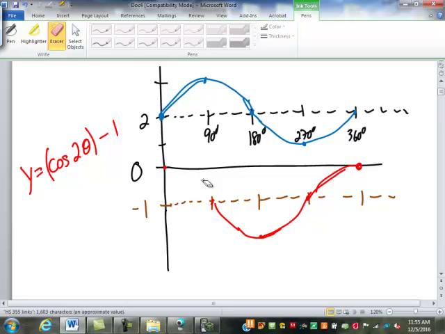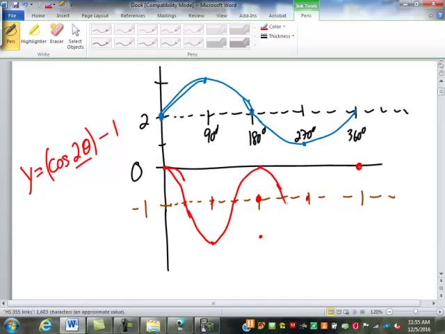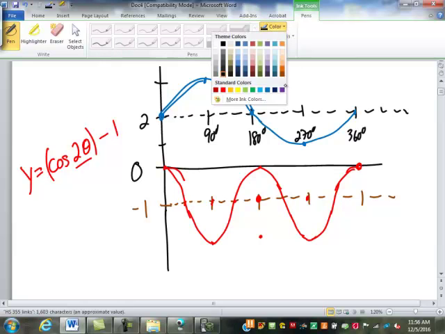Oh, sorry, you are correct. Yep, I screwed that up. Thanks for catching that. Yeah, it's a 2 theta, so that means there are 2 cycles in 360. So a complete cycle would go to here. There we go. Good catch. So like that. Don't feel bad. I didn't catch it at first either. So I would have missed it if you hadn't said anything.